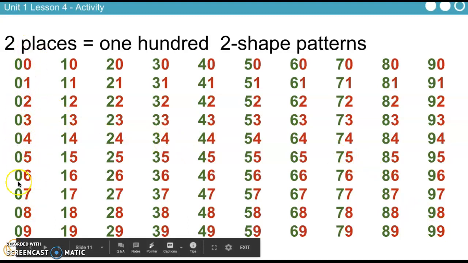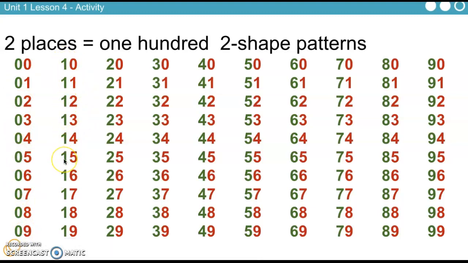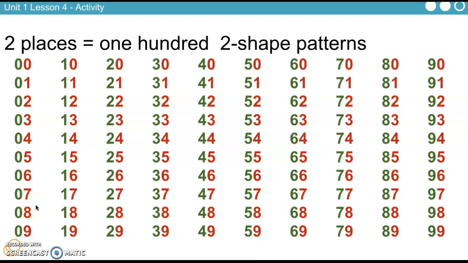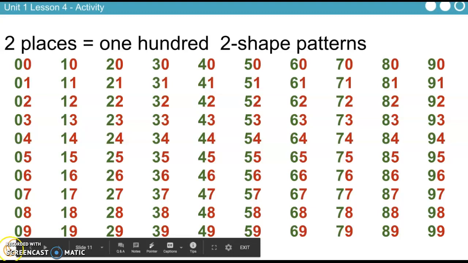We understand this, right? Because you have 10 possible choices in the ones place before you have to roll over and add a 1 to the tens place. So what you need to be thinking about is that when you're dealing with binary and you only have 2 shapes, you have 2 shapes you can have in the one place value, and then once you've exhausted those 2 shapes, you have to go to the next place value. And then once you've exhausted those 2 shapes, you have to go to the next place value.